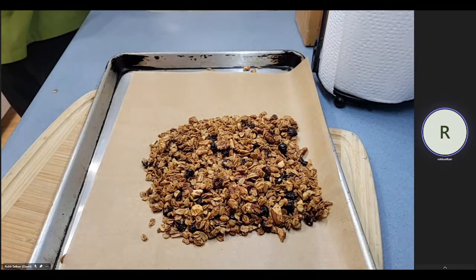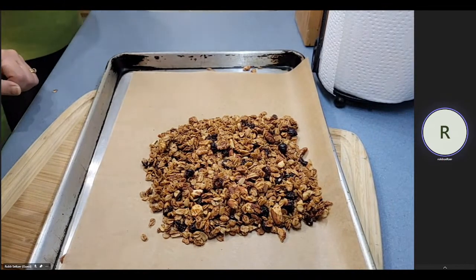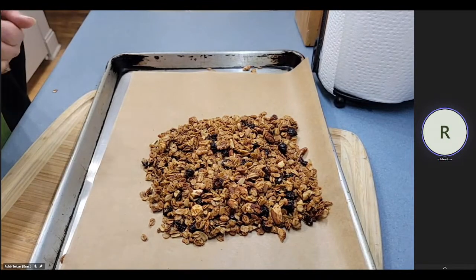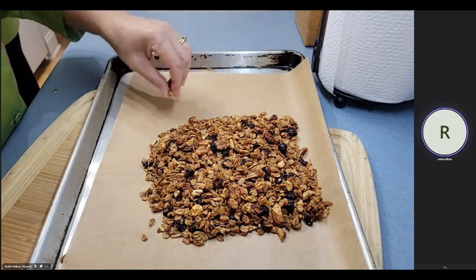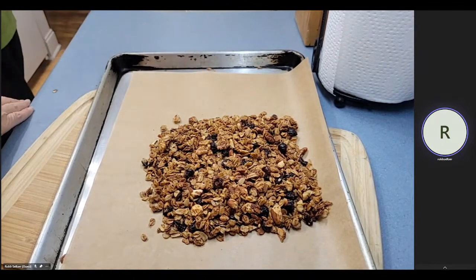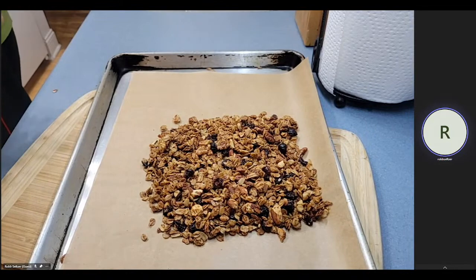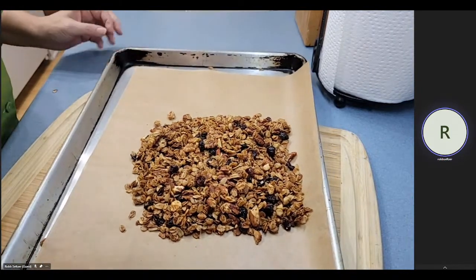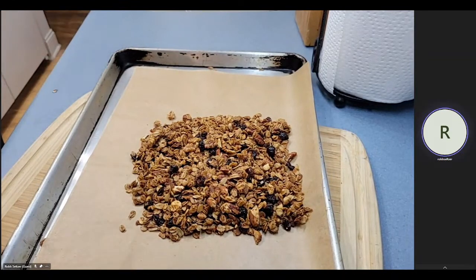And how do you want to keep that? I store it in a jar. Do not put it in a plastic bag. It will get too moist. You need a sealed container. So like a big mason jar? Mason jar, or any of the plastic containers that have a tight seal. Right. All of those good things. You want those tight seals on it. Okay. Then, it won't last.